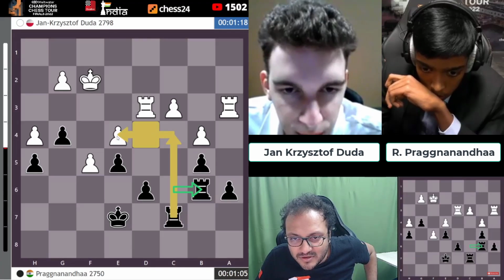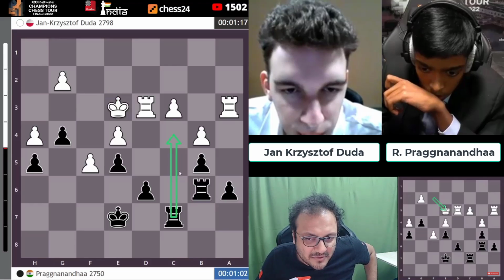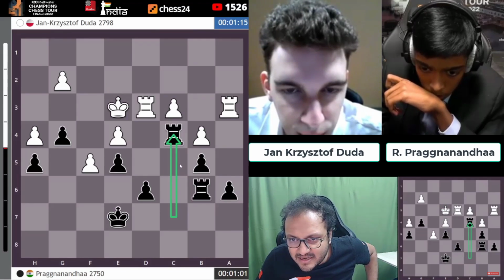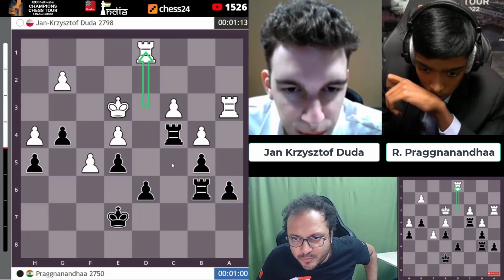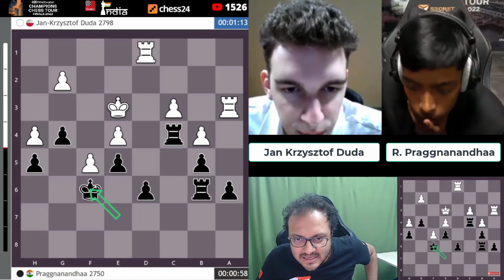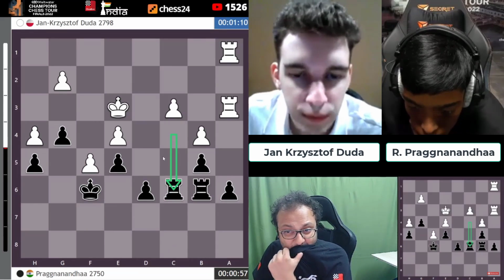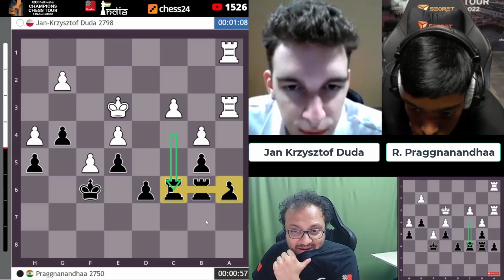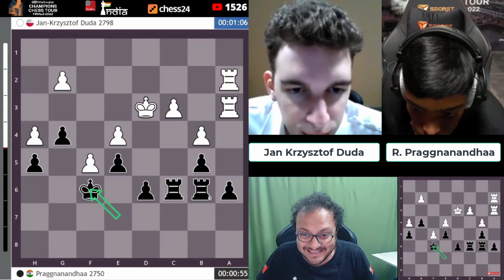Rook c4. Attacking here, king e3. Put the rook here. On c4. Pragg, go, go, go. Don't think now. You need to keep moving. Duda will be looking for the right moment to push f6. Rook c6. King goes to f6. Rook comes back, defending this. There are a few weaknesses for both sides.